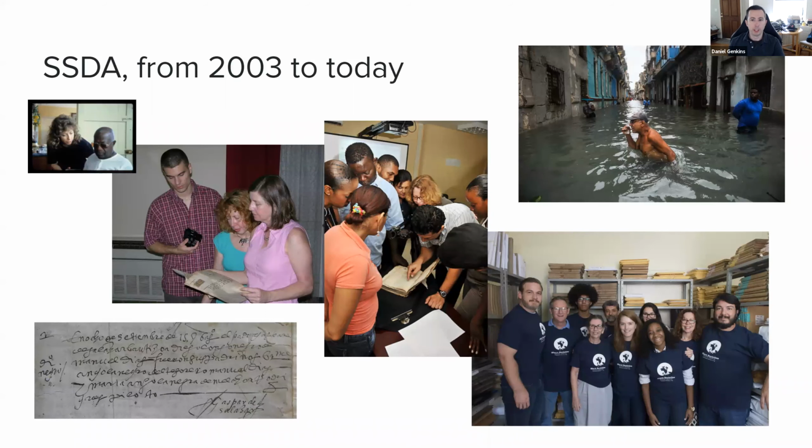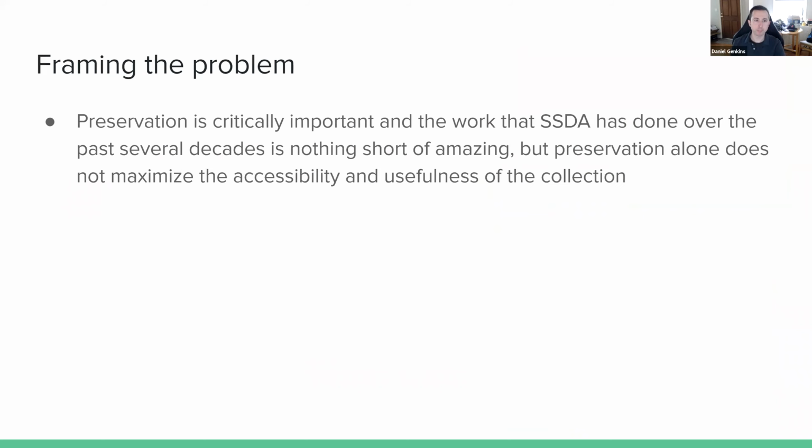So just to give you an idea of what our work looks like, we send teams to places around the world. They work with local folks to digitize records, to preserve them, and also, as the image in the upper right-hand corner indicates, these images are literally at risk due to climate change, instability, things like that. So this is both a preservation effort, and, what I'm going to talk about today, an effort to access the information that is held in these records that we have preserved.